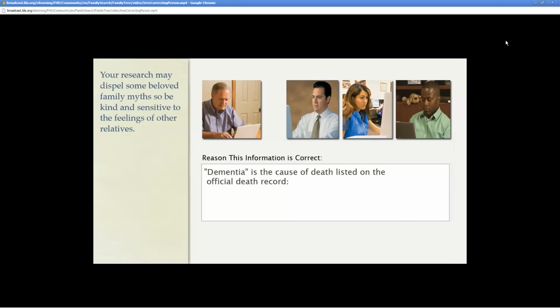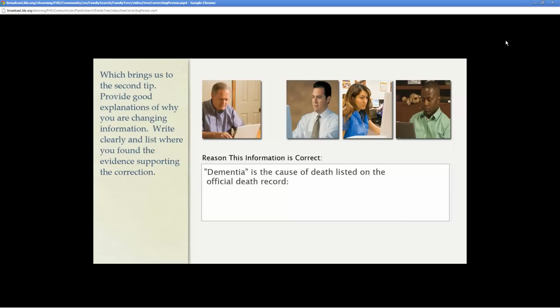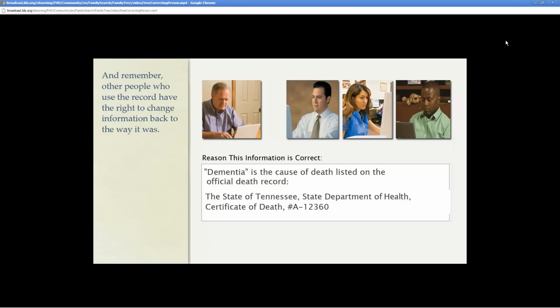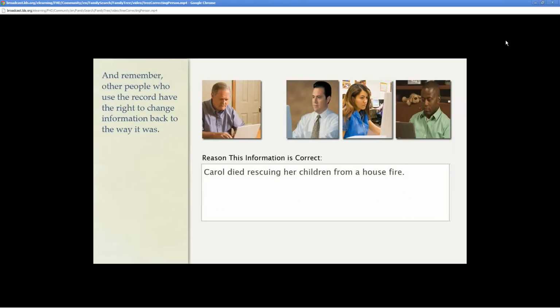Your research may dispel some beloved family myths, so be kind and sensitive to the feelings of other relatives. Which brings us to the second tip. Provide good explanations of why you're changing information. Write clearly and list where you found the evidence supporting the correction. And remember, other people who use the record have the right to change information back to the way it was.